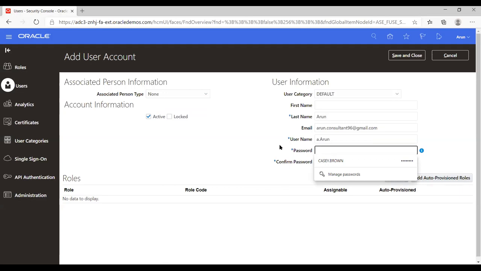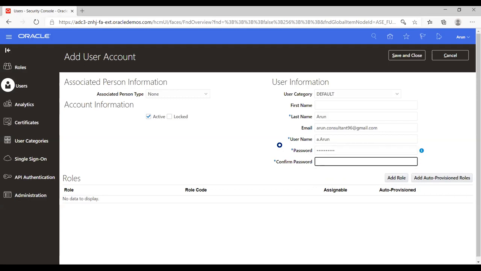I'm giving the password. Here we need to give roles.